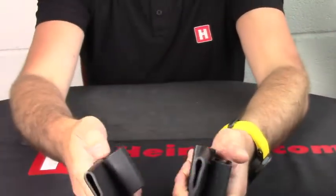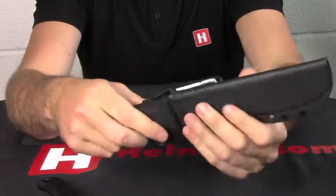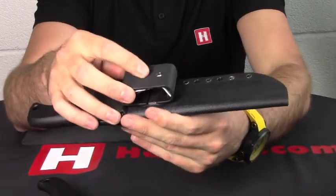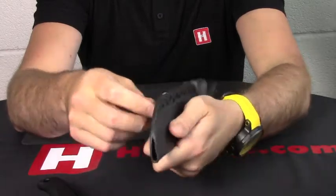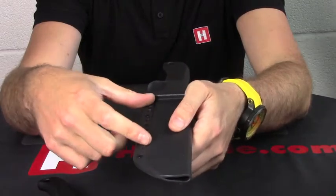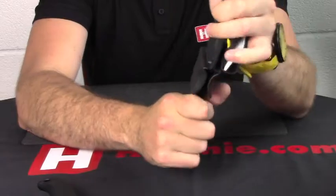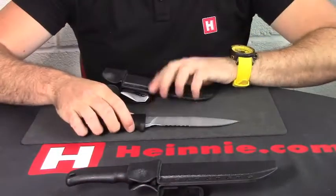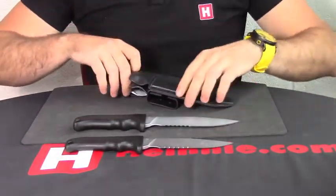First thing you'll see on both of them, nice clicky Kydex sheaths, very nice and secure on the top, and we've got a really quite large belt loop on there. And that can actually be taken off if required, and you can mount it with a Tek-Lok or any other kind of mounting system that you wanted to. You could actually put like a MOLLE lock on there as well if you wanted to. Very, very strong, so you can invert carry it if you need to. There we go. You'll be able to hear how strong that retention is on those sheaths.